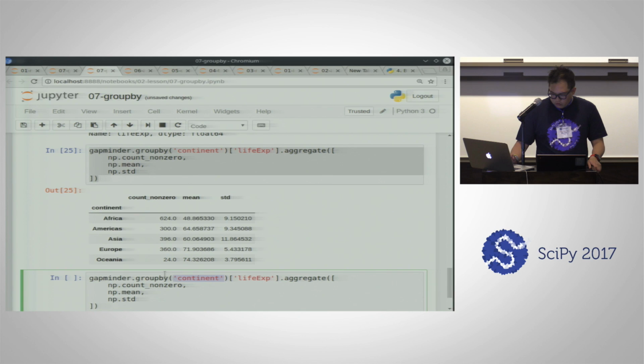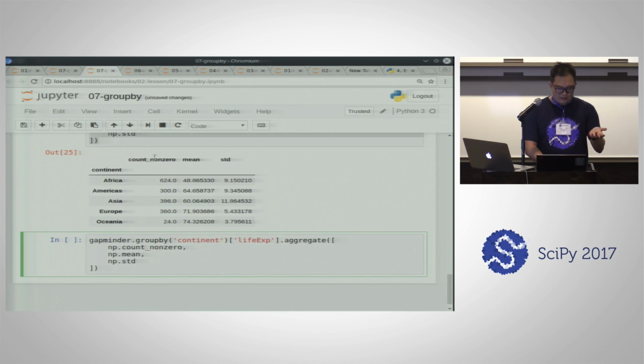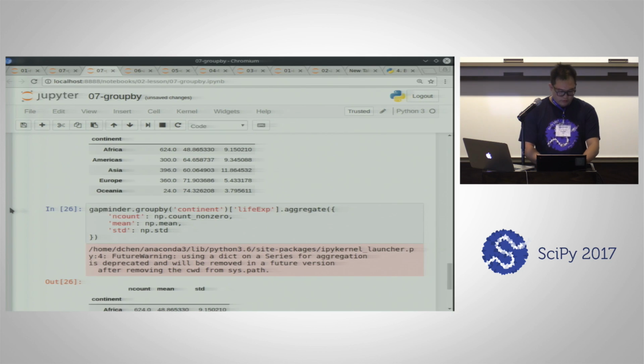If you want these column names to be meaningful, the old way of doing it, which will no longer work, is that instead of a list, you give it a dictionary, with names like num for count, mean, and std.